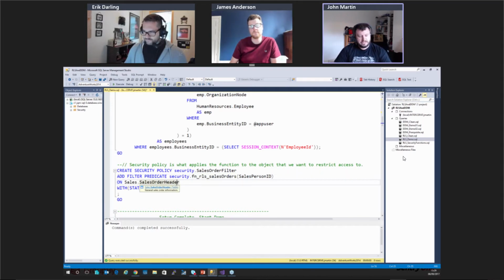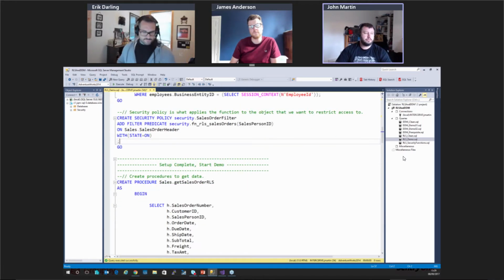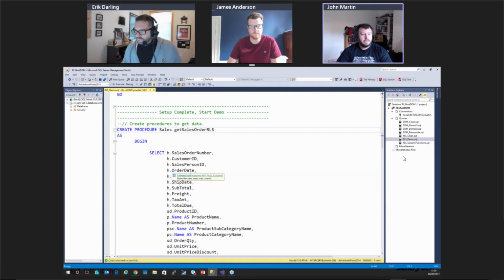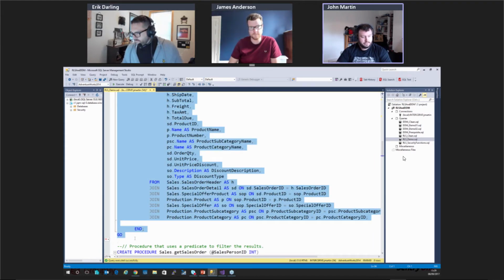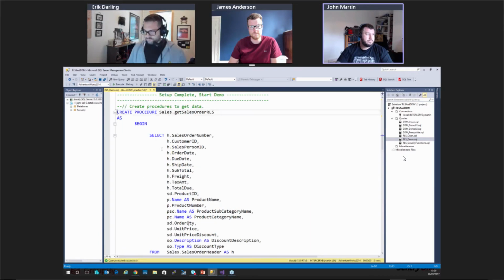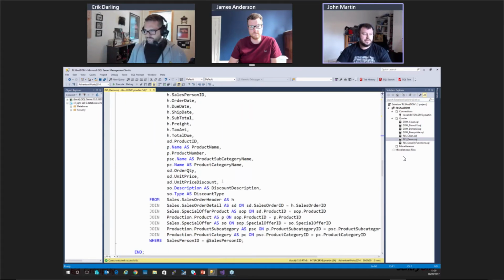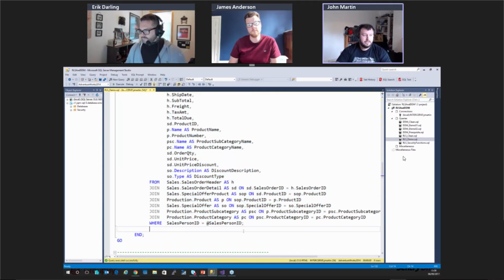So now that we've got all that set up, let's have a look and see what's going on. Before I go in and start querying things, I'm going to do it with some stored procedures. So I'm going to create two. The first gets me some sales order data from the Row-Level Security side of things. And I'm a young, naive developer, and I don't really care about where clauses. I've got plenty of processing power, plenty of CPU, storage is fast. Why do I need to filter my data? Then I've also got a procedure where I'm a little more mature a developer, and I understand the value of a where clause. So create those two stored procedures for the rest of this demo.